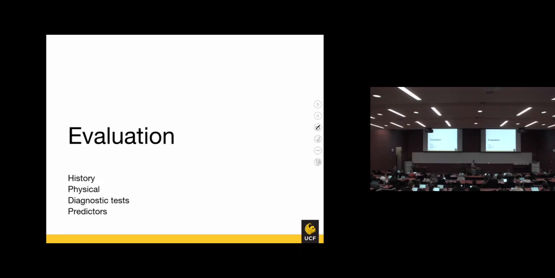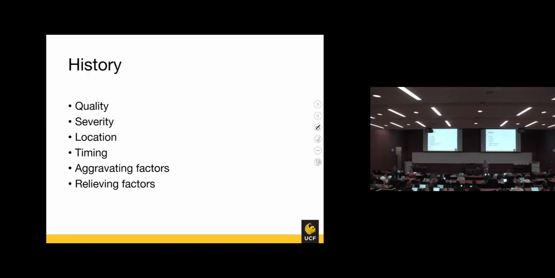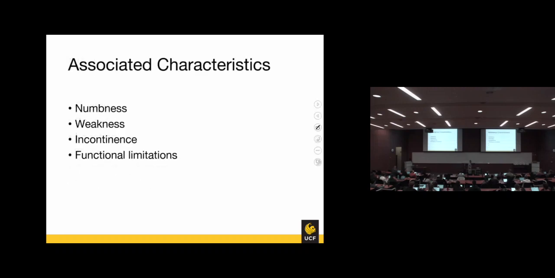So evaluation of the patient, of course, includes history, physical, diagnostic tests, and predictors. The history, you want to know the quality. You've had this multiple times, I'm sure, in the area where you do the clinical exam practice and we get to watch you through the mirror. So I'm sure you've had all that several times, but we'll review it again. Quality of the pain, severity of the pain, usually a numeric scale. Where is it? What makes it worse and better? How did it start, or when did it start, and what are the effects through the day? You want to ask all those questions because they help lead you to where you're going, right?